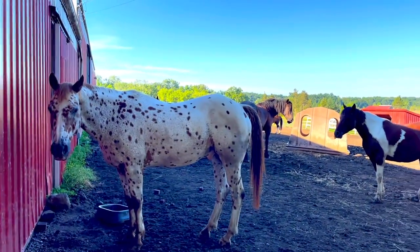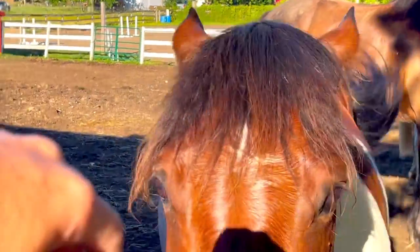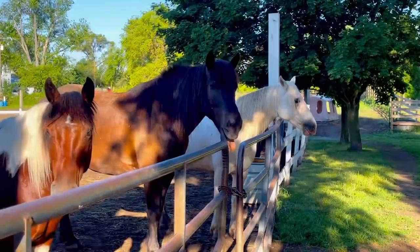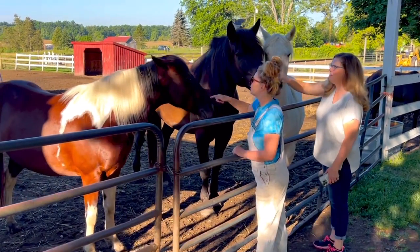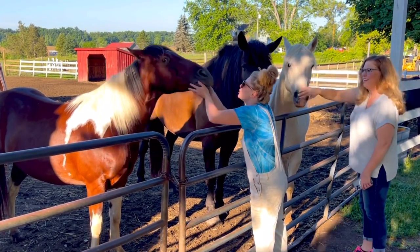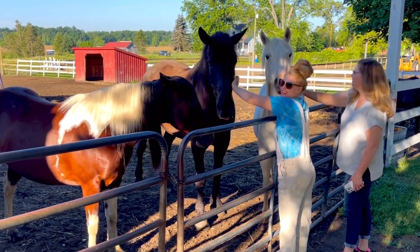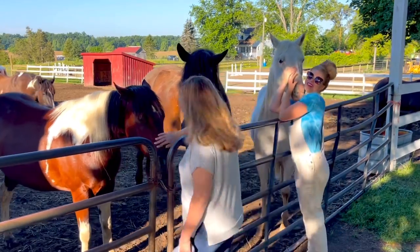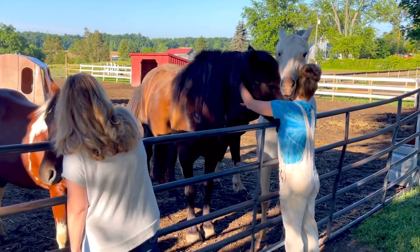Jiminy, Cruella, be nice — come here, don't be a little grump, you're so cute! My parents are here visiting today and they're going to help with some work on the farm. We're just petting the horses — it's morning time and Cruella is being her silly sassy self. Everybody's doing really good and it's just nice to pet them and spend some time with them before we get really busy. We have Miss Cruella, Gaston, and then Mr. Olaf who absolutely loves kisses, snuggles, and attention.